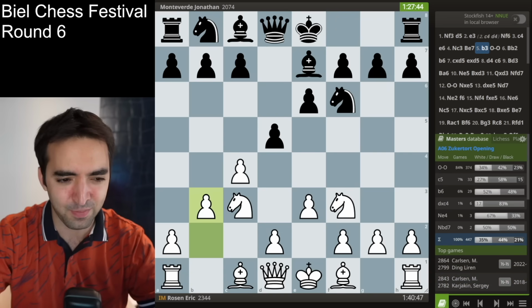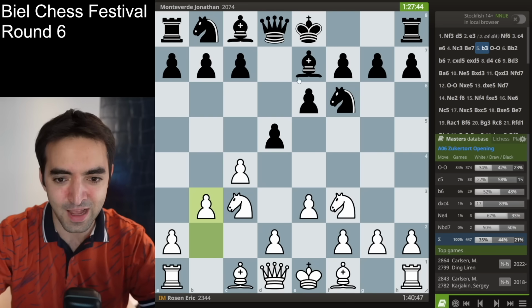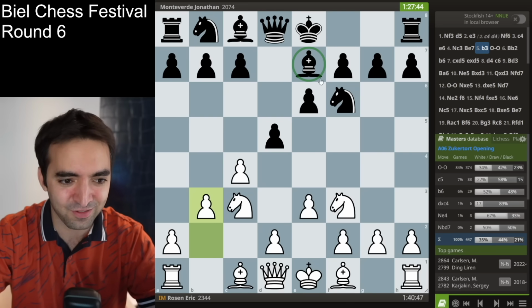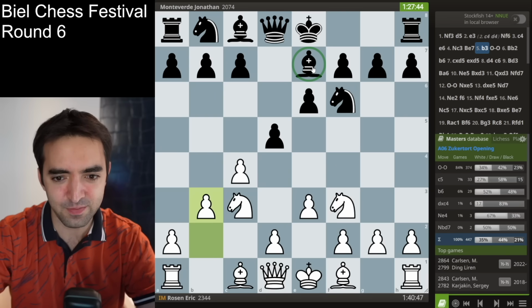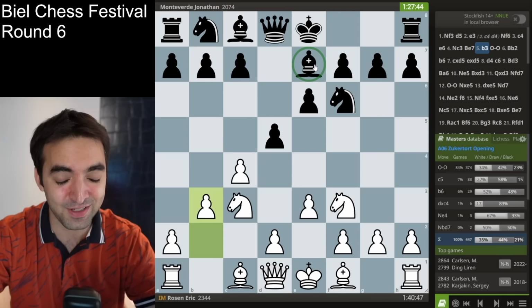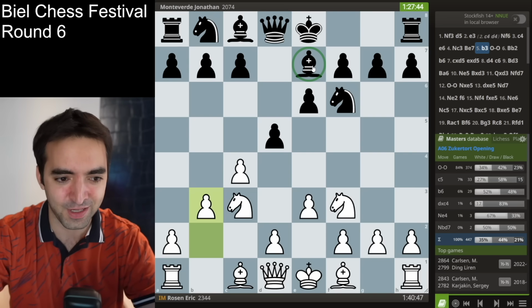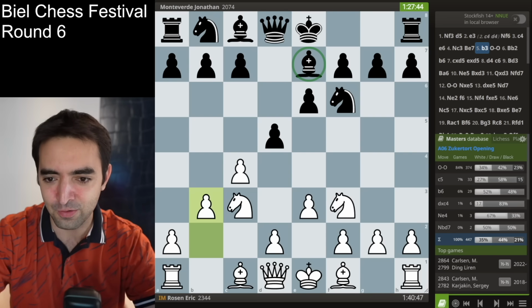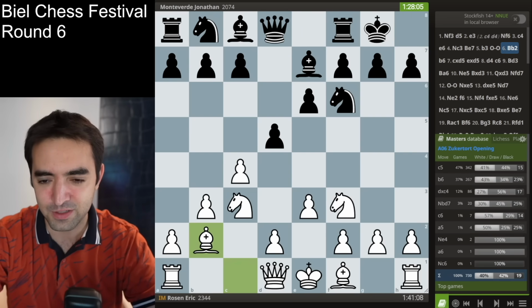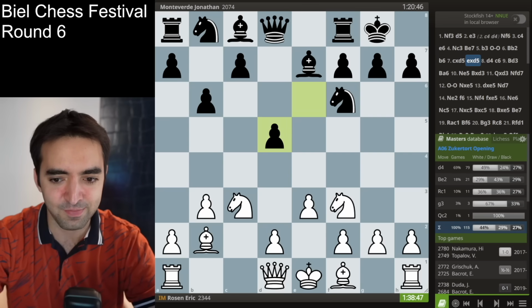Now, I will say that before the game, I was looking more at bishop d6 lines, but I've played this position a lot from the Black side, and it's actually a line that I haven't been super comfortable with over the years. So it's nice playing the other side of the line, and I already knew some ideas from the White side, just based on my experience from playing this position as Black. So going forward, after castling, bishop b2, b6, I take on d5, opponent takes back.